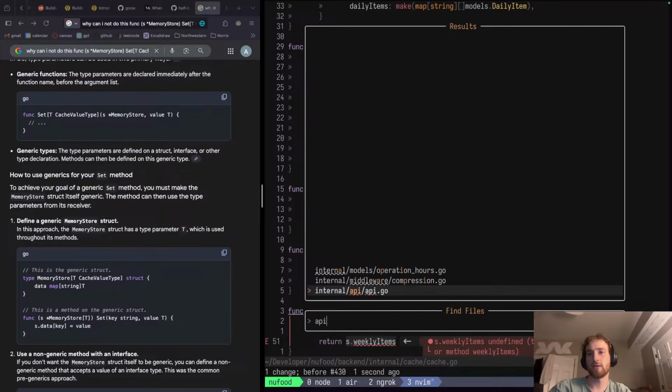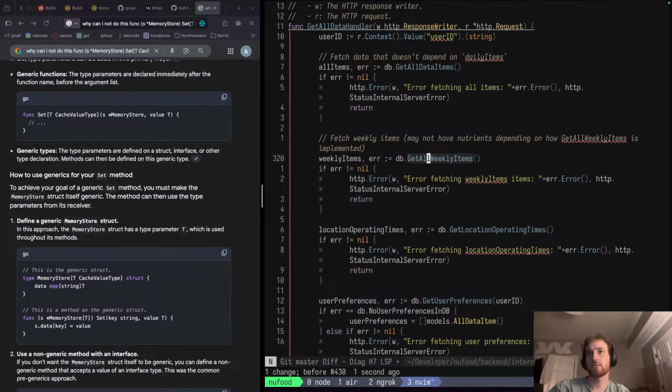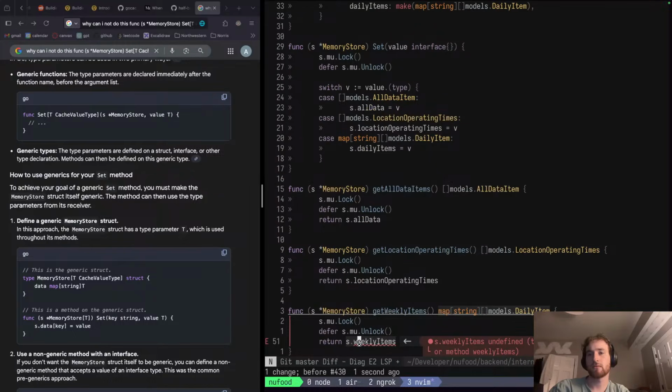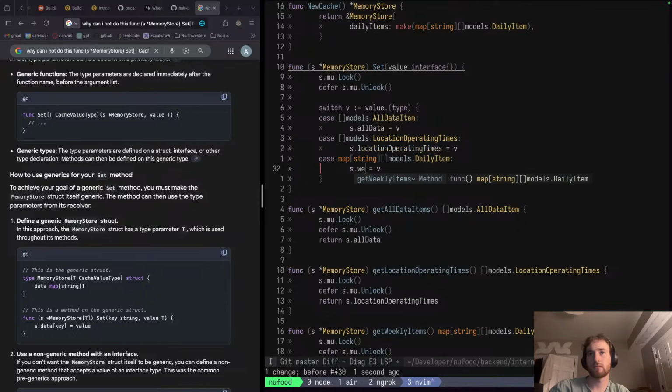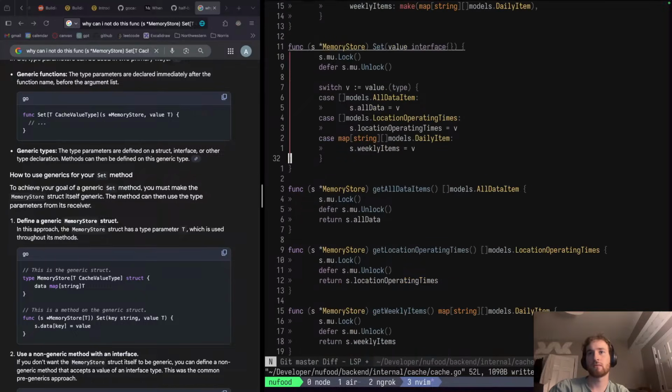I mean, what do I call it in the API? I think I like this.